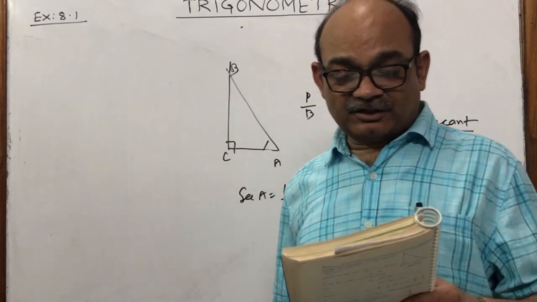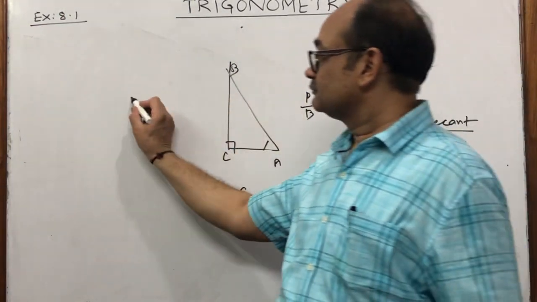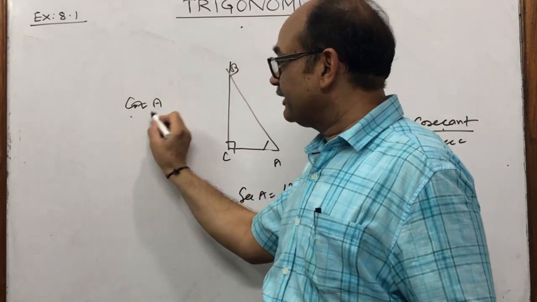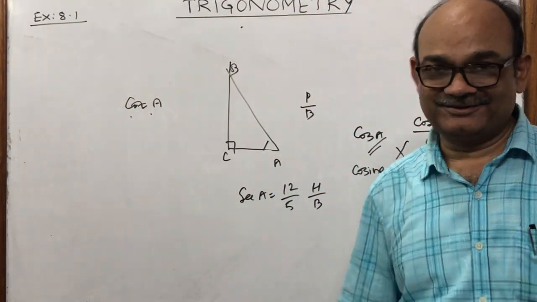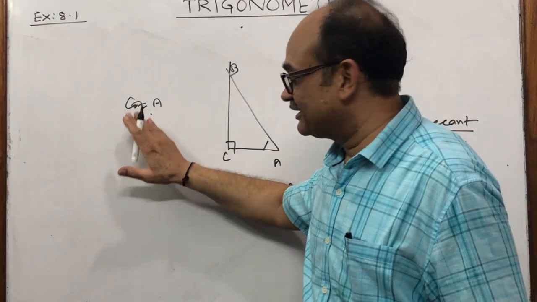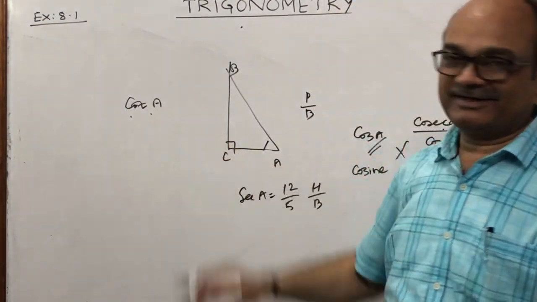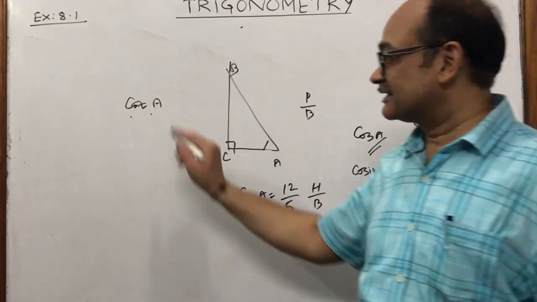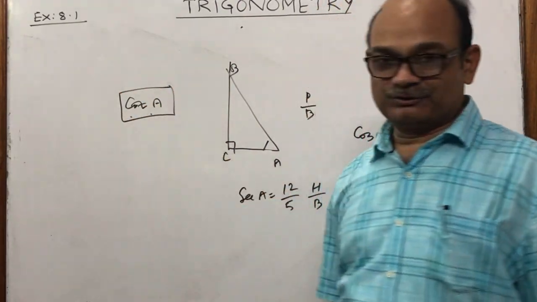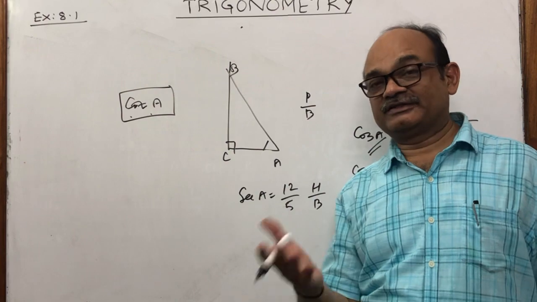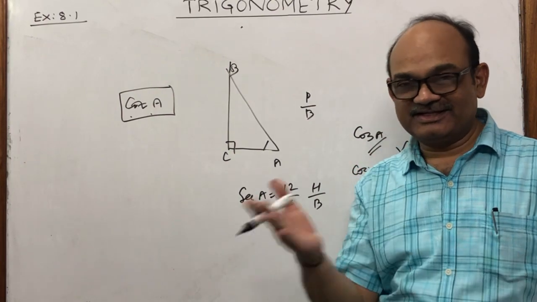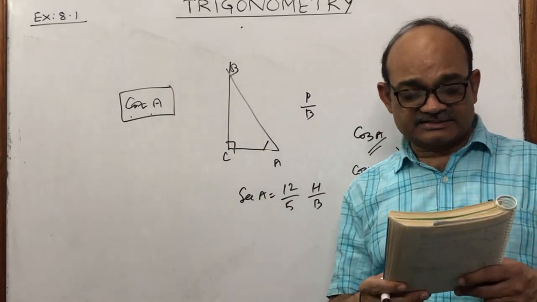Cot A is the product of cot and A. No. It is a trigonometrical ratio, cot, cotangent of angle A. So it is not a product. It is one complete ratio of the angle A, the cotangent. Cotangent means cot A. And the last is important.